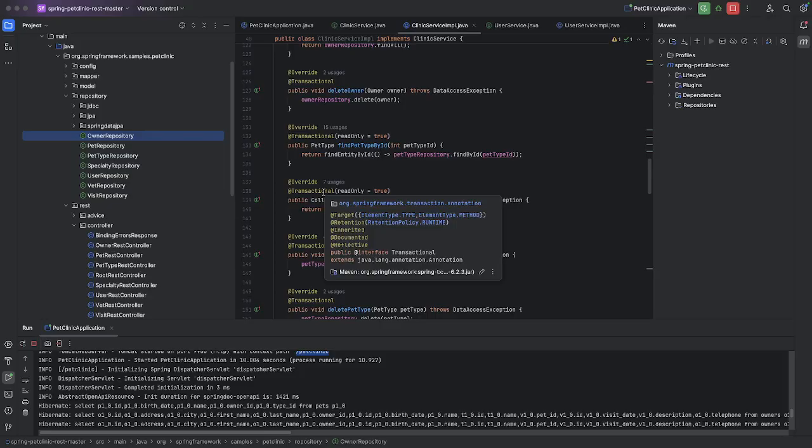For some reason I'm not able to access it. HTTP status 404, it says not found, even though the application is up and running and it is supposed to be available at the H2 console. Added connection, JDBC, pet clinic.